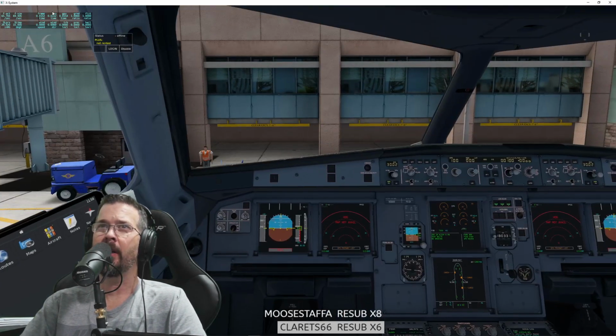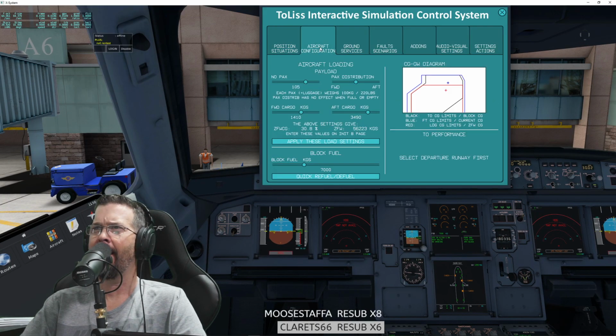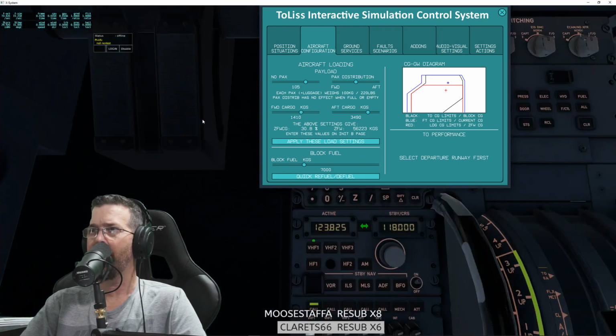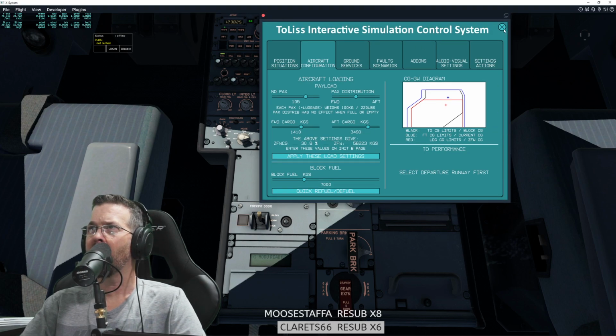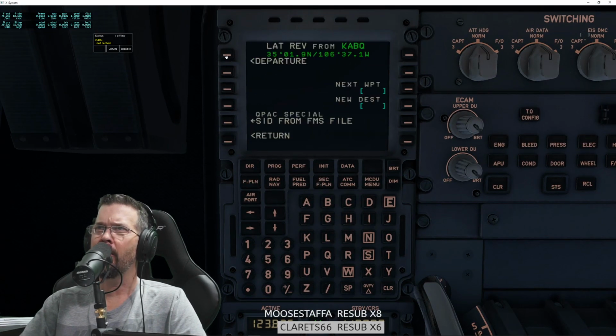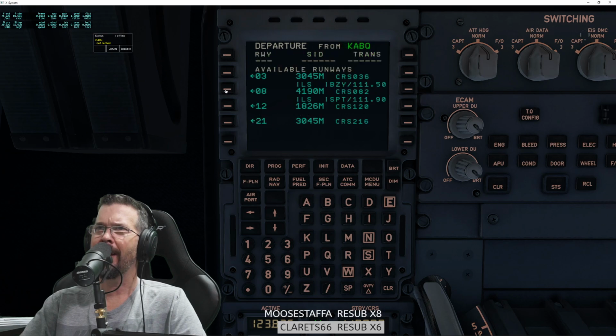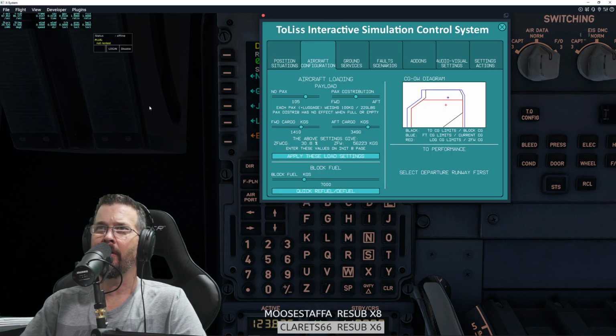Okay, supposedly in here, I have to select the departure runway first, okay. For the performance data, that makes sense. So let's just go up here and go KABQ. We're going to do departure runway 8. And before I choose a departure procedure, I assume that I can now go into the Toliss.